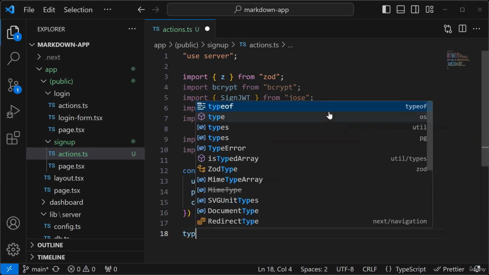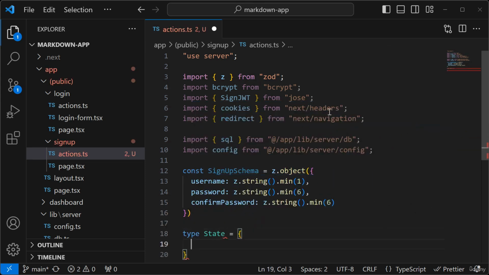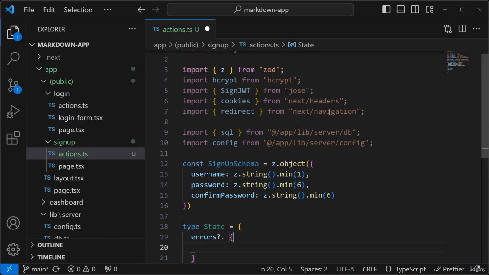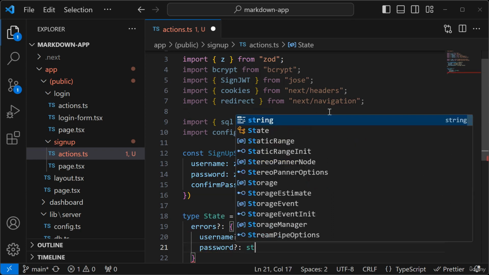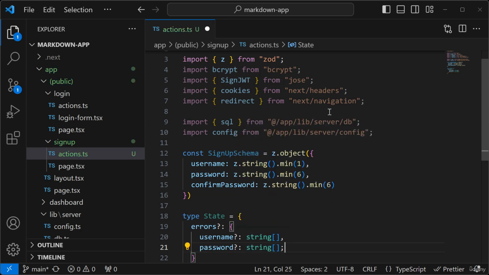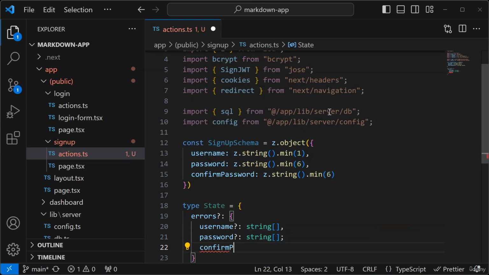And this form should also have some state. We'll have an errors object. Password. And confirm password.